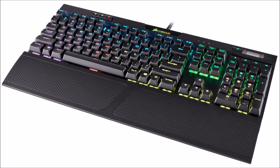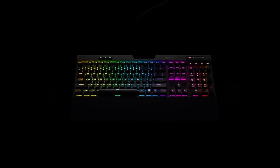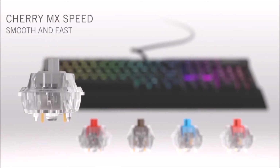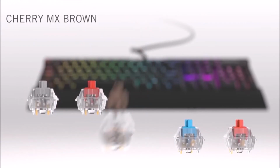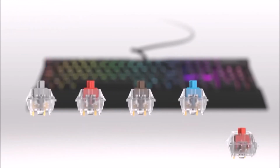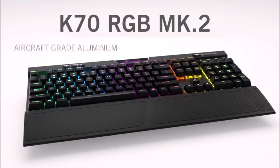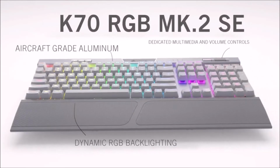Corsair K70 RGB MK.2, my favorite. The Corsair K70 RGB MK2 might look like any old, standard fare gaming keyboard, and it absolutely is, but that's also exactly why it's the best. Corsair's mainstay gaming keyboard has been refined over the years to give us this quintessential PC gaming peripheral. Rather than adding superfluous macro keys and an elaborate frame, the K70 focuses on what's important, with a sturdy aluminum body, 104 accurate and responsive key switches, media shortcut buttons with a volume wheel, and full per-key RGB illumination.